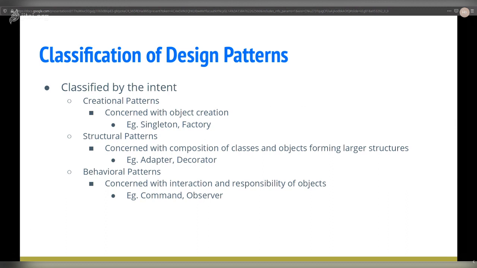The last category is behavioral patterns. These are concerned with the interaction and responsibility of objects — things like a method should only do one thing, or how messages are passed between objects, whether messages are in the form of method calls or via a third-party registry. Examples of behavioral patterns are command and observer. Observer is something we see every day — for example, when a collection has been updated you can have an observer to detect the new element, or in operating systems when a file modification happens you get a message that a file has been modified.